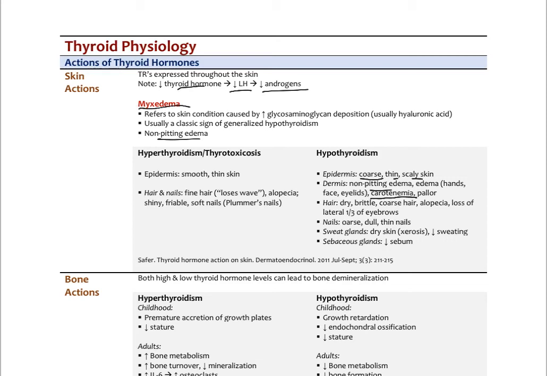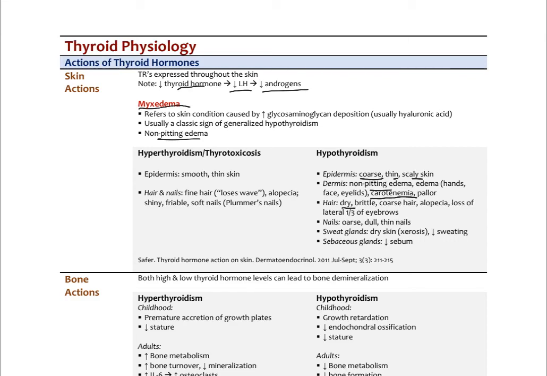But you would also see the inability to convert your dietary carotenes into vitamin A, so they build up in the skin and you start looking yellow and orange. So orange, yellow skin could be a sign of carotenemia, which would be from the inability to break down the beta-carotenes from the diet. It could also be just a normal thing. If you eat tons of carrots and things like that, your body just can't keep up with that conversion, and so you start to build some up in the body.